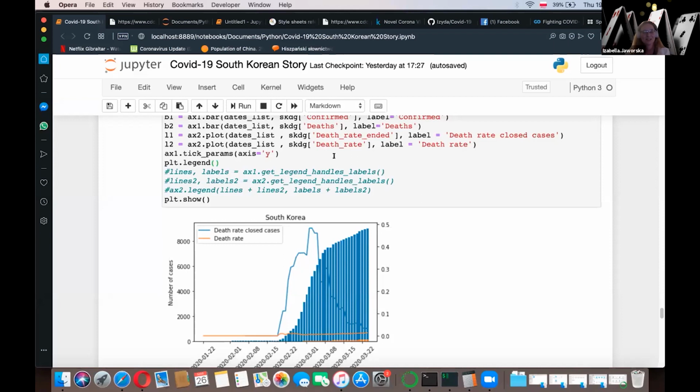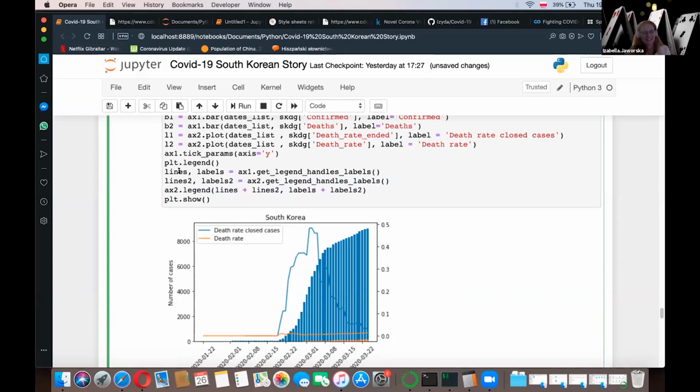The second thing which is wrong are the colors, because we have a blue line on blue bars. So generally it's really hard to see where the line is here. First I will fix the issue with the legend. Generally, I think that nobody remembers how to do it. So whenever you need to do some very tricky things with Matplotlib, you either can use the documentation of Matplotlib, which is quite good, or you can just look for the things on Stack Overflow, which is what I did when I needed to find how to fix the legend. And now you see that the legend is working fine. So we need to do something with the colors of the lines.